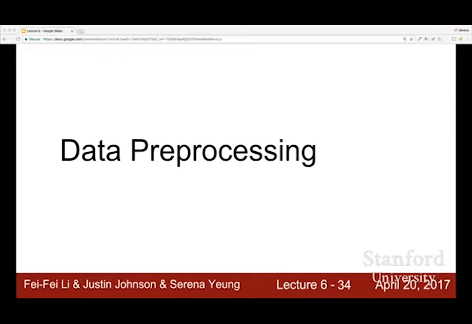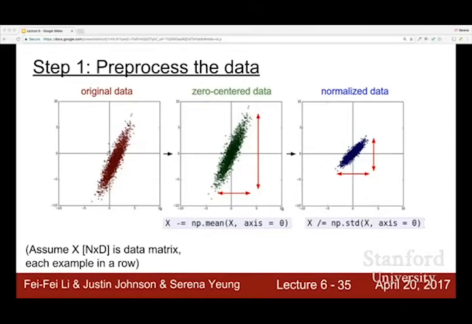Okay, so now let's talk a little bit about data pre-processing. The activation function, we designed this as part of our network. Now we want to train the network, and we have our input data that we want to start training from. Generally, we want to always pre-process the data, and this is something that you've probably seen before in machine learning classes if you've taken those.